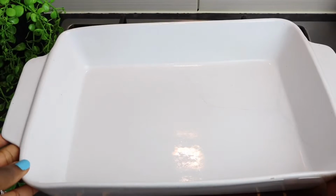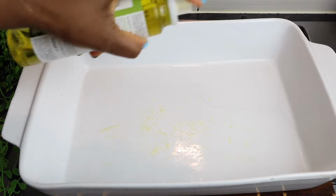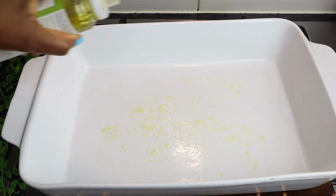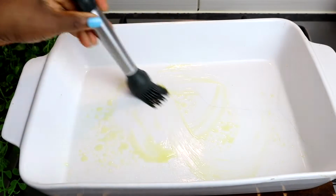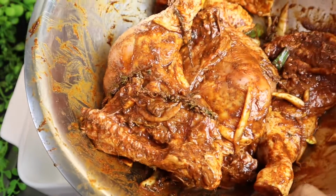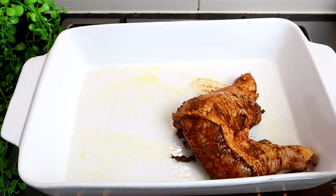So guys, this is my baking pan to bake my chicken. I'm gonna spray some oil at the bottom and brush it with a brush. So now what I'm gonna do, I'm gonna add my chicken. I'm gonna add it just like so.